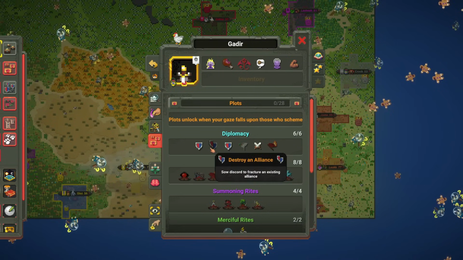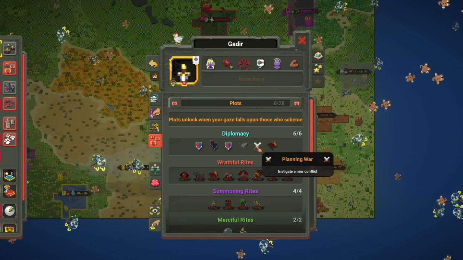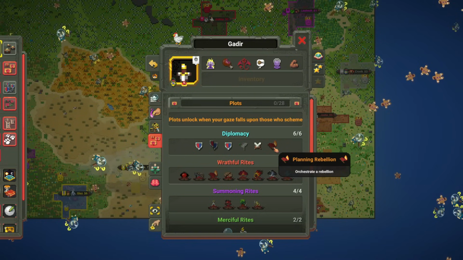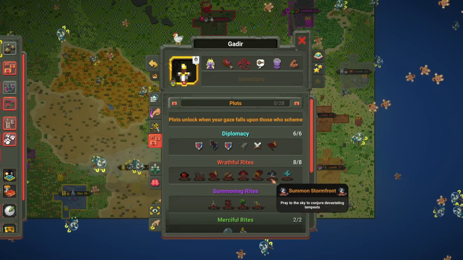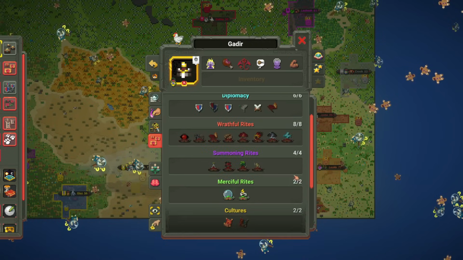Now some of them are only available at certain times, but you can see that you can form an alliance, destroy an alliance if you're already part of one, join an alliance, which means one already has to exist. You can start peace talks if you're at war, you can start a war, or you can orchestrate a rebellion. All of this you can do on your own. You can finally do this manually instead of hoping or praying that it does or doesn't happen. There's a bunch of new rites here, different rituals that'll cause destruction upon an enemy kingdom.